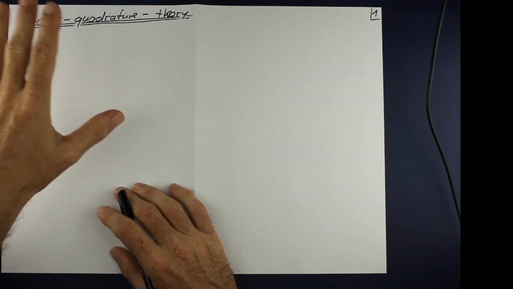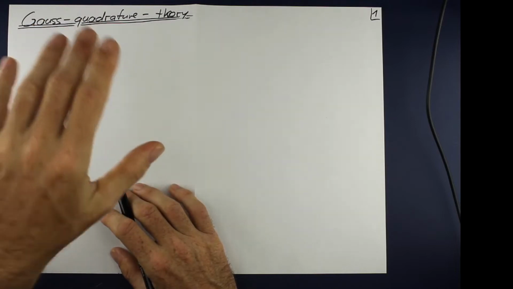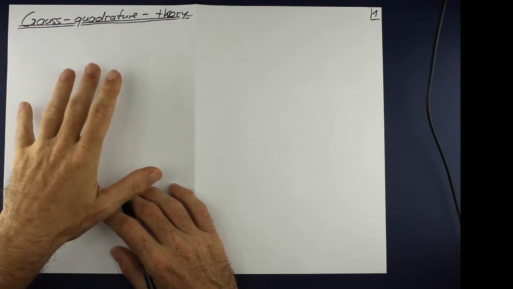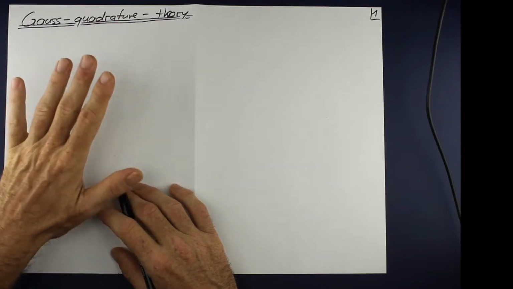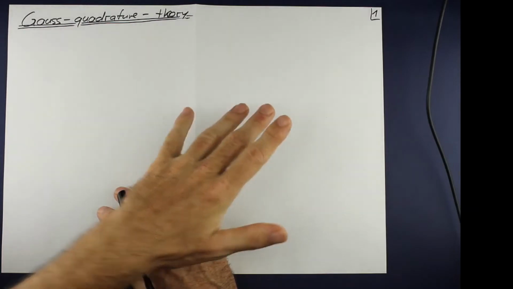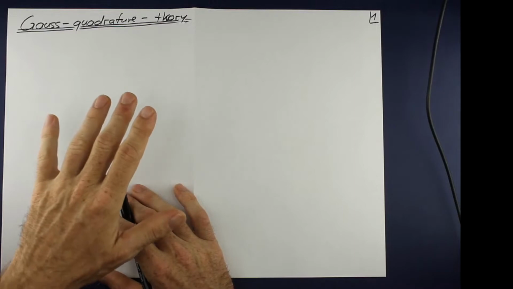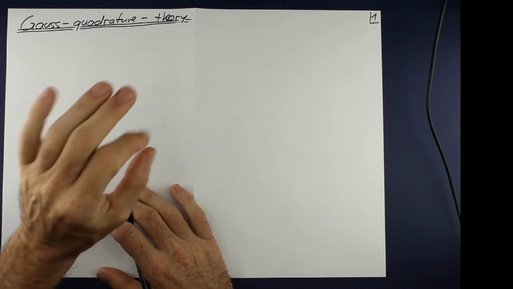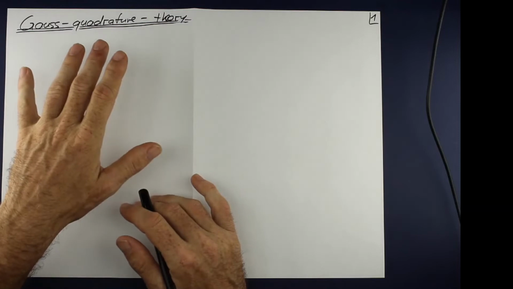Let's talk about the Gauss quadrature idea. This idea, for me, is a brilliant idea. Being a mathematician, this is really a wonderful idea. If it really works in practical situations, that's another topic that we will talk about in the next video and a little bit in the end of this video. But from the mathematical point of view, this is a brilliant idea, and it's only a little step from the Newton-Cotes idea. So let's talk about this idea.